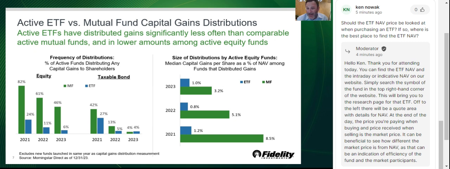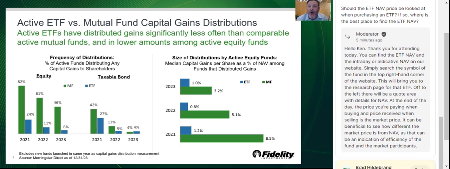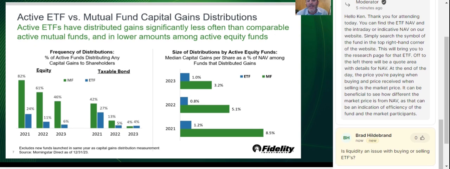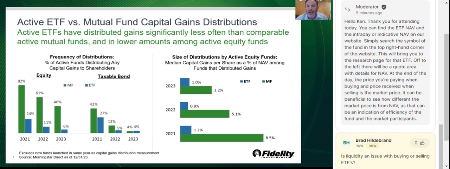So by not paying these gains, it stays in your account, it continues to grow. And then ultimately, one day, when you decide to exit your position in an ETF, if you bought it at 40 and sold it at 50, you then have a $10 capital gain and you'll have to pay your tax then. But in the meantime, instead of making these payments to the federal government every year, your money is essentially growing, let's call it more tax deferred than it would have done in a mutual fund.